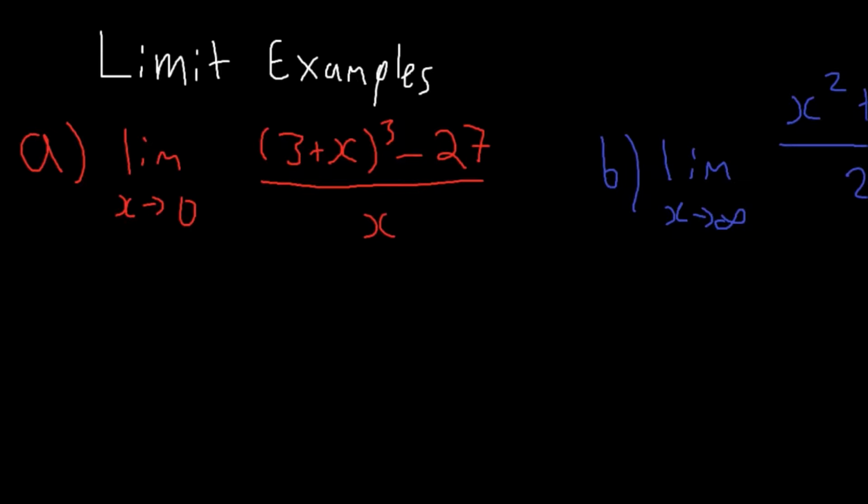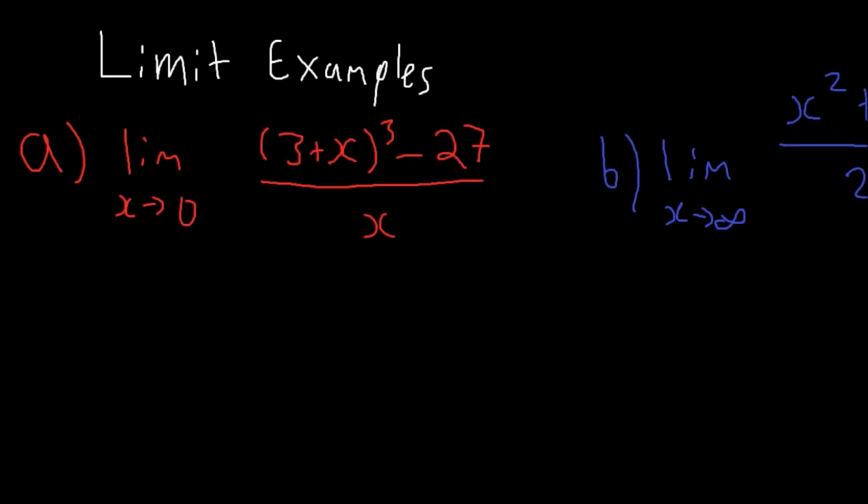Now, this video is going to be a bit of a supplementary video to the previous one because I feel like I didn't have enough examples in it. So I'm going to go through 4 common limit examples and we're going to figure out what they evaluate to and if they evaluate at all. So let's get right into it.